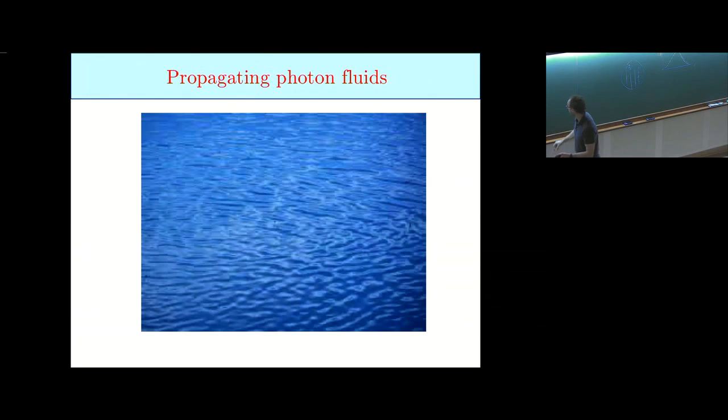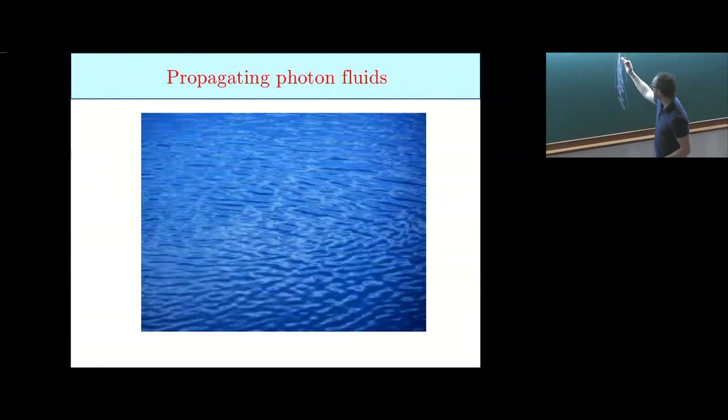Seen from the top, this is my sample. I'm coming in with the big pump beam here, so it's got some thickness to it. And then I can come in with another beam at an angle, and there will be an interference pattern here. And just by changing the angle, you can change the wavelength of these waves on top of my fluid.